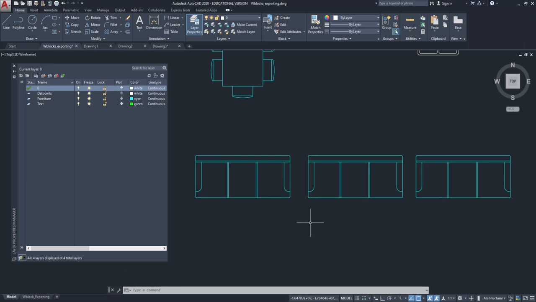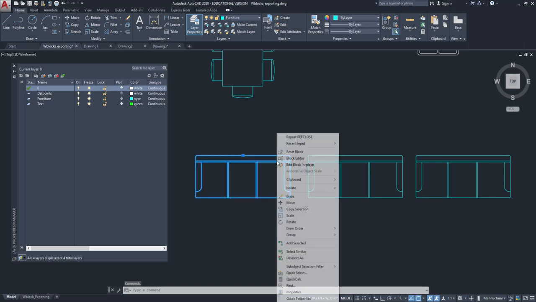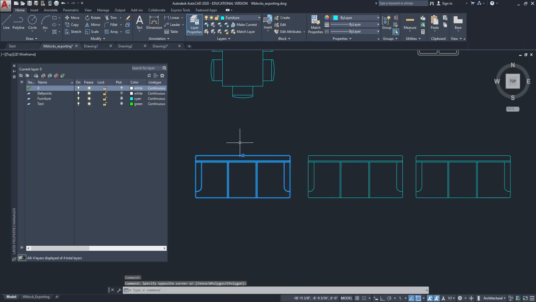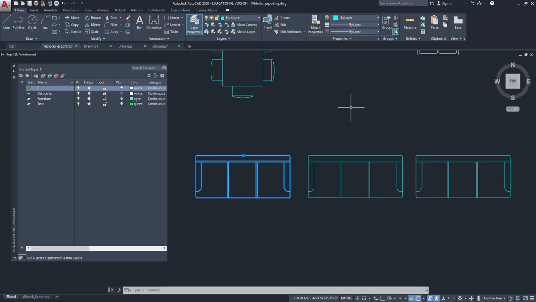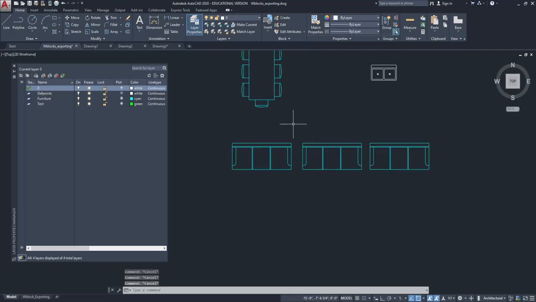Okay. So I can double click to go into the block editor. I can click on this, I can right click, go into the block editor or edit block in place. Another third way of going about this is once my block is highlighted, you'll see on the home tab, we have that mini block tool palette here. I can click on edit, right? And there's some other editing things with regard to attributes, which we'll talk about on Wednesday, but just different ways to edit these, okay?